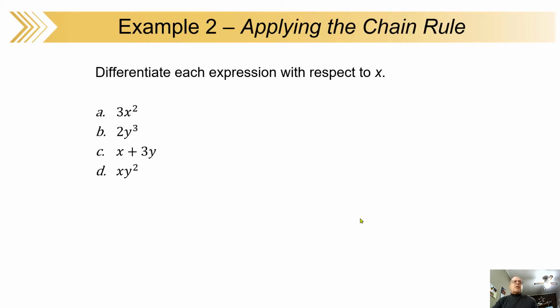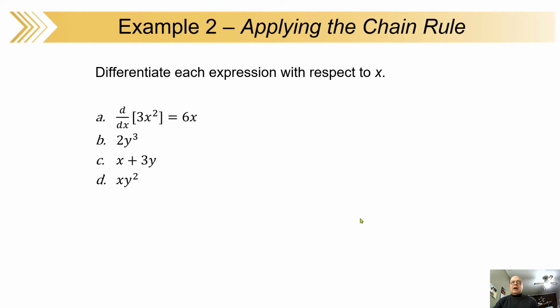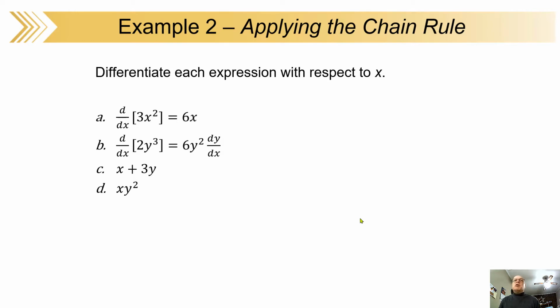First of all, we've got the 3x squared. We'll take them one at a time. Differentiate that one. In other words, you're going to differentiate the 3x squared, and you get the 6x. That's pretty simple. And the second one, you get the 6y squared, but because you're differentiating with respect to x, you take the derivative of the y, which is a function itself, and the derivative of y itself is dy dx, the dx, because it's with respect to x.